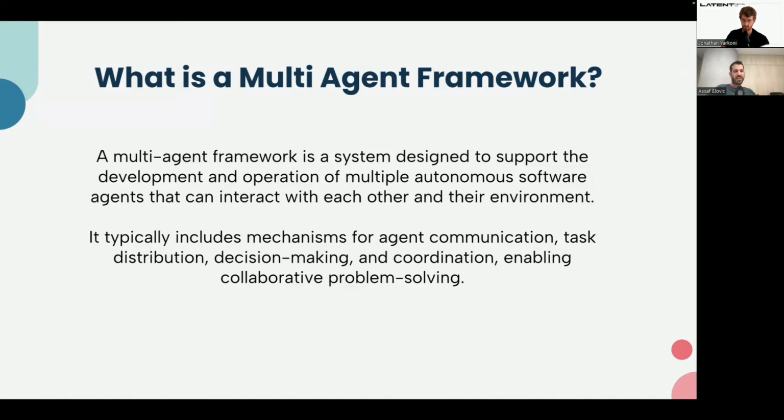By the way, one of the biggest challenges is a probability problem, right? Let's imagine that every agent in the flow has 90% accuracy. If you look at one specific agent in the flow, it's like, wow, 90% accuracy, that's amazing. But what actually happens is that if one agent calls another, which calls a third, and a fourth, it's 90% times 90% times 90%. Eventually, your output is 70% accuracy.